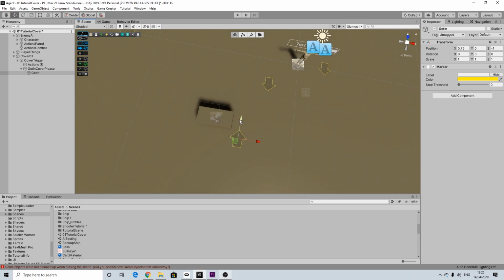So we're going to set up some additional triggers, so that if he's standing here, he will walk here and get behind cover. Now this might not be the best way of doing this, but I've really tried and haven't found a single other way to make him a bit smarter. Maybe there is, and then please correct me.